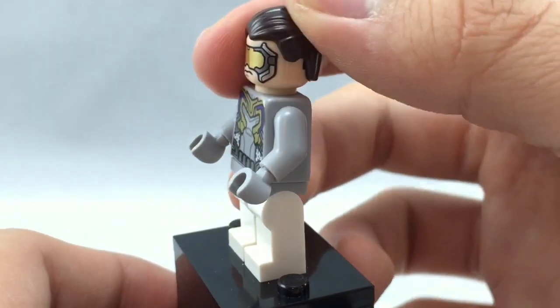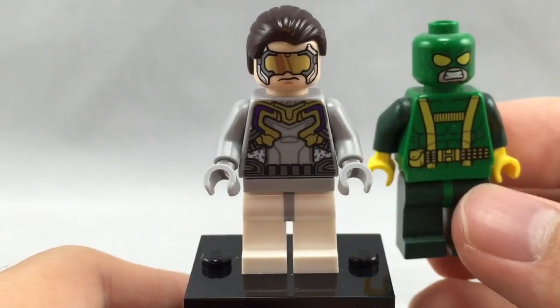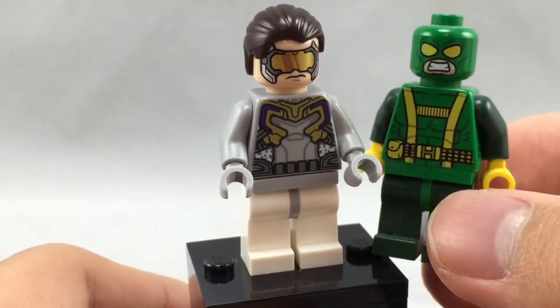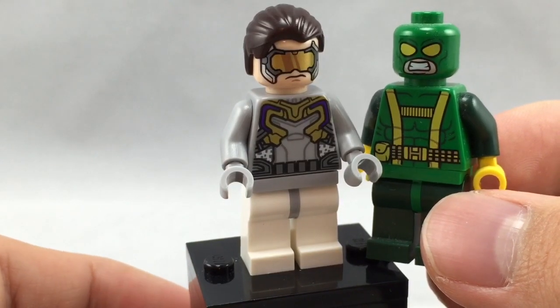But just compare him to one last year, which wasn't from the Marvel Cinematic Universe, but from the Avengers Assemble cartoon. You can see how different these Hydra goons look from each other. Just kind of funny how you compare them side by side. That's it. Now let's go on to Hulk.